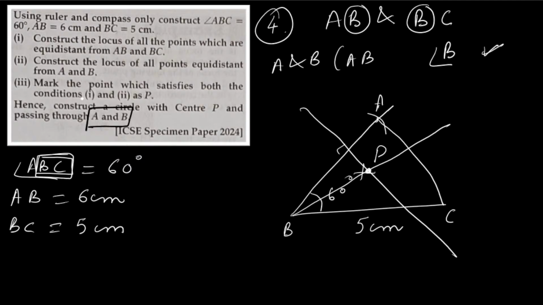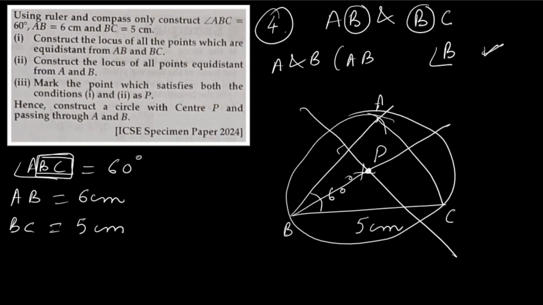Once you tell me, then only we can start with the construction, because here they are telling us to construct a circle. The last point is to construct a circle which is equidistant from A and B. Which type of circle do we have to draw? Yes, the circumscribing circle. Because equidistant from A and B means equidistant from the vertices. So the circle will come like this, circumscribing circle. Very good. Let's start the construction.